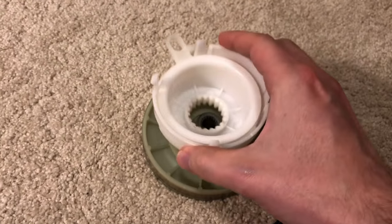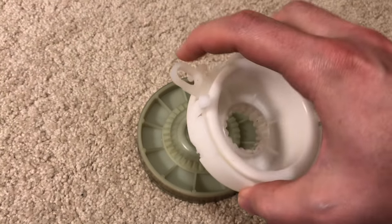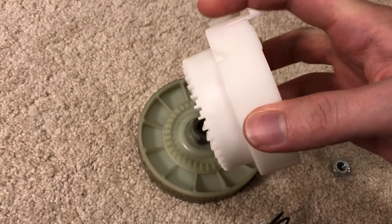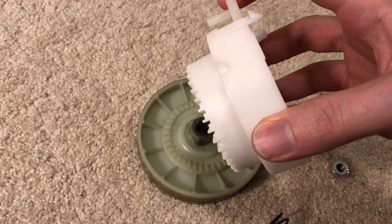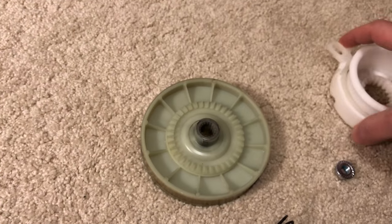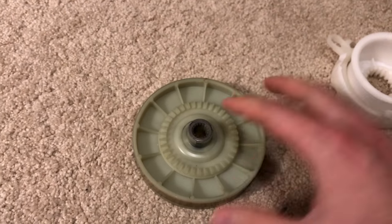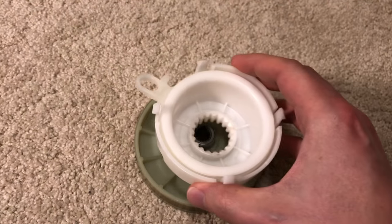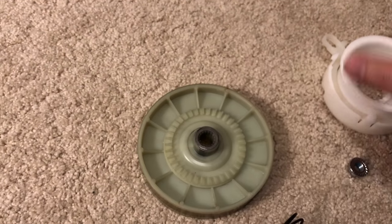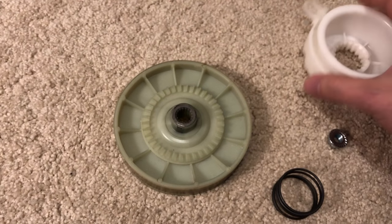Now, during the agitation, you don't want that to happen. And so what happens is this cam, this mechanism, gets pulled up here, and it retracts the teeth up. So then it's not touching that. There's an inner spline here, and this is spline to the inner shaft, which goes through here. And so this pulley is connected to the agitator. And there's a planetary gear set and all that. But that's the actual part.